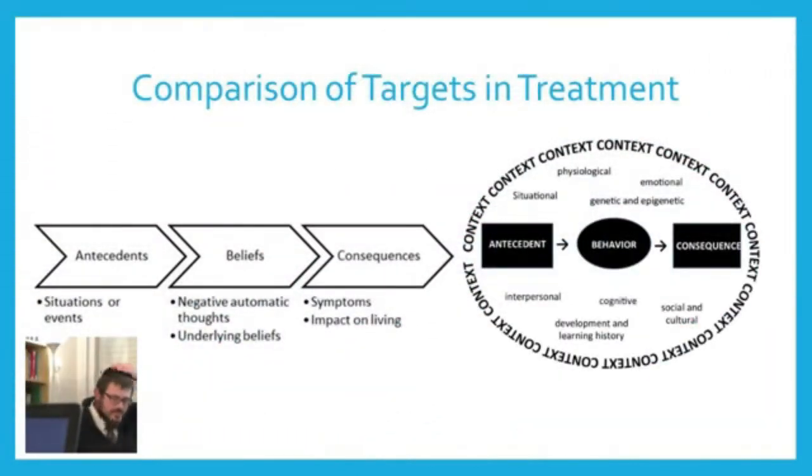There's another way of looking at the playing field here. Again, a CBT approach: you're assessing antecedents, beliefs, and consequences, very much into the symptoms, into the content. Whereas from an ACT approach on the other side here, you're not touching the antecedents, behaviors, and consequences so much, really. I mean, you'll play around with them, but not in the sense to change them; you're changing everything that surrounds them. So it would kind of be the difference of, say, you're eating too much. How do you solve the problem? Well, the CBTers would try and make you think differently towards food. I really shouldn't do it. It's not a good thing for me to do. I need to really keep myself in check. From an ACT approach, just use a smaller plate. Mm-hmm.